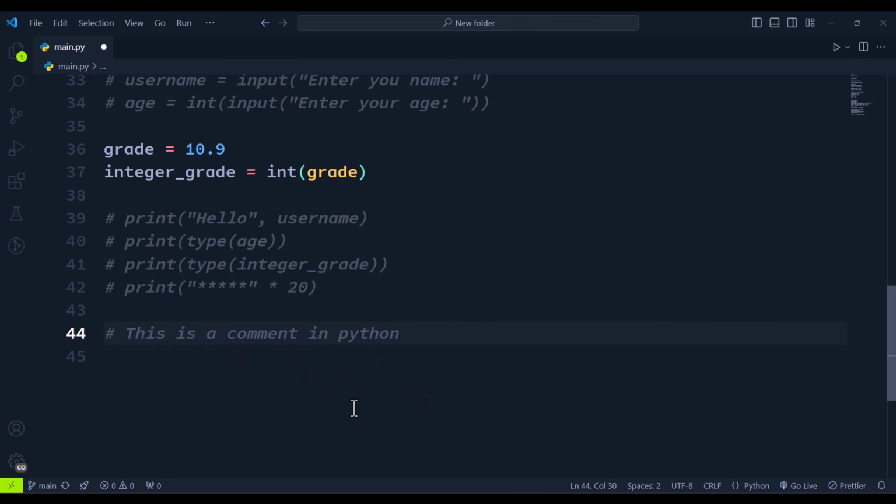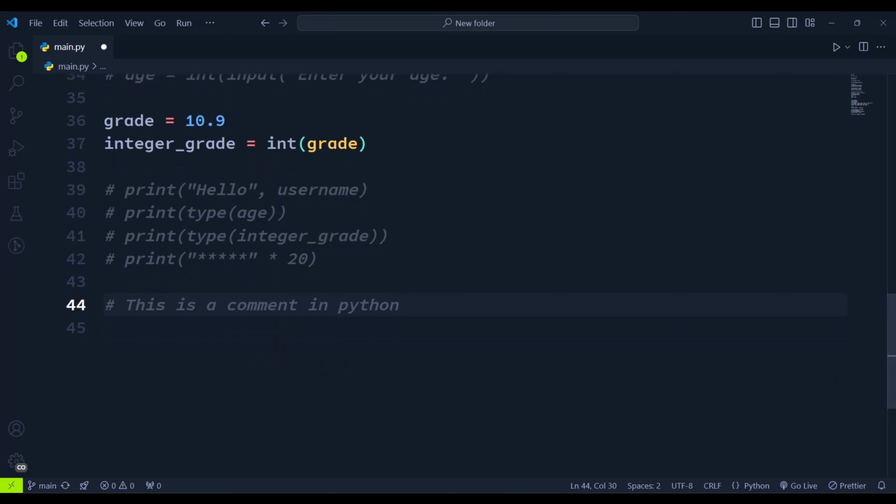It will not be printed or used by the interpreter because it is a comment. This is normally used by programmers to serve as documentation to their code. So you should take note of this whenever you are writing your code. You can comment out your code and then later on come back to it.